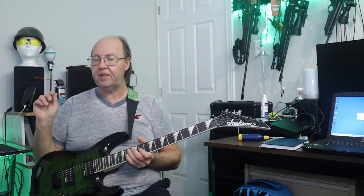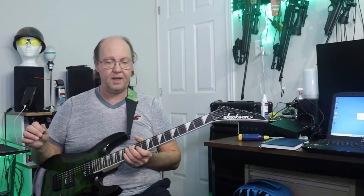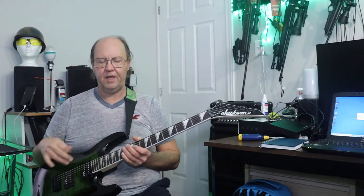I do have a 0.38mm pick, though, which I highly recommend if you're a noob guitar player. It makes it a lot easier for strumming than anything else.